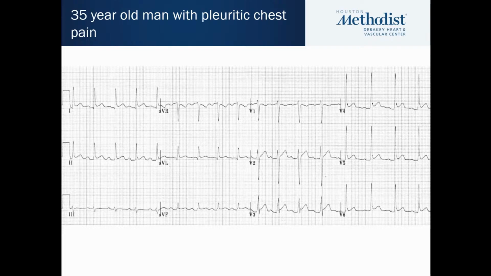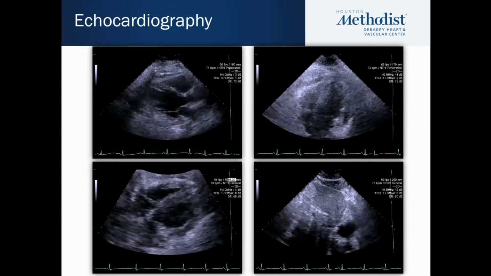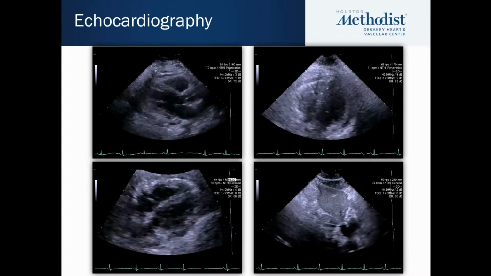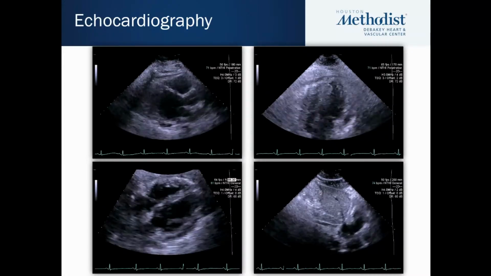Here's a patient example to get us started with pericarditis. A 35-year-old man with pleuritic chest pain, changes in body position. You do an EKG in the ER, you notice the diffuse ST elevations with PR depressions, and you've made the diagnosis of pericarditis clinically, but where does echocardiography factor into this potential scenario?